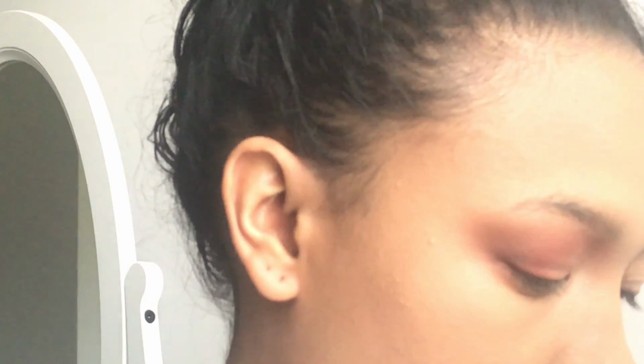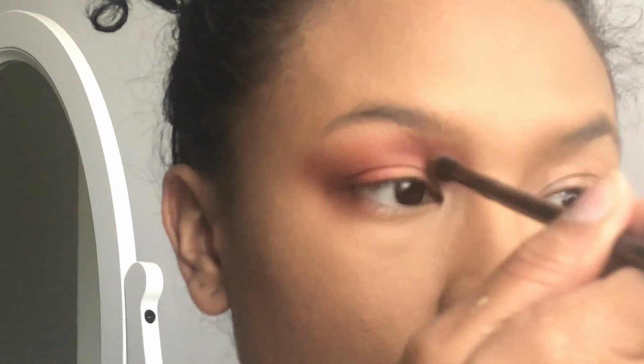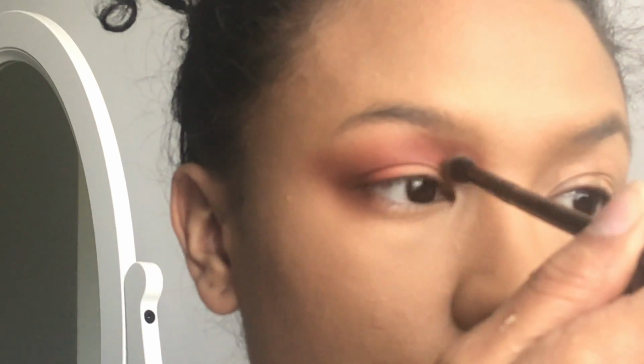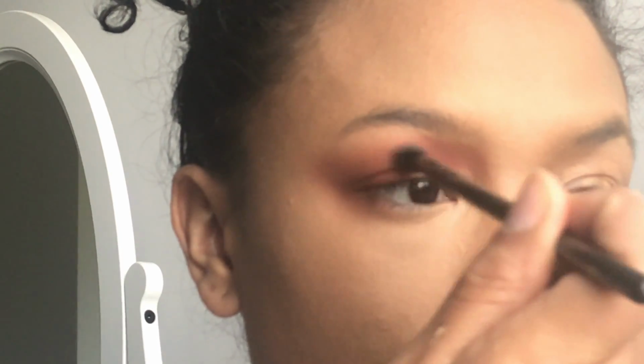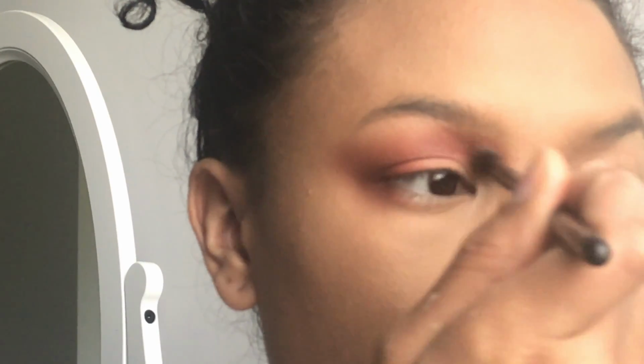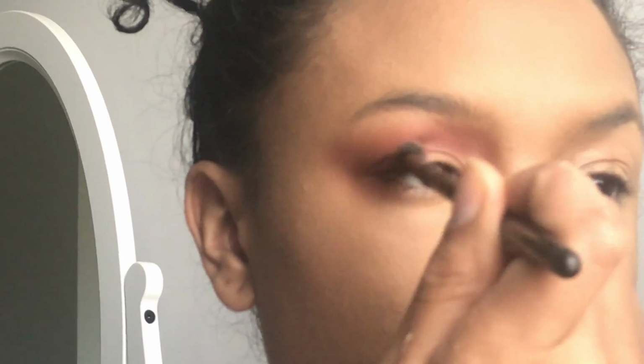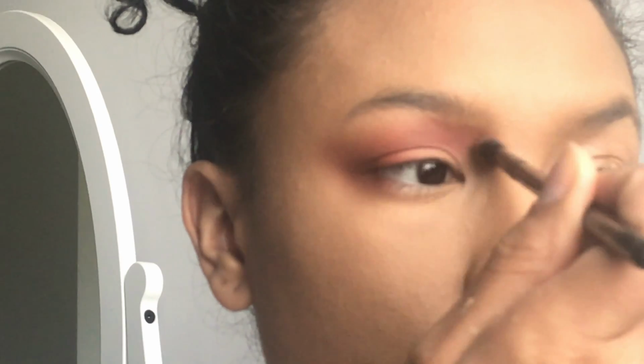And I used my finger because I felt like it was creamier that way and it wouldn't be dispersed too much like with a brush. The brush would definitely spread it out more than I had wanted. Then I took that same color I packed on with my finger, and I just put a little bit on the brush because it's so pigmented. And I put it in the inner part of my lid, still in the crease, but the inner part, so that I can add a little bit more fake contouring of the nose and blending of the eye, and so on and so forth.